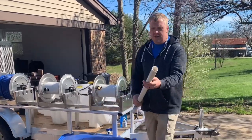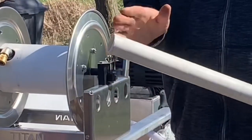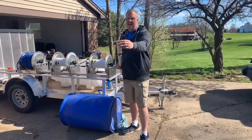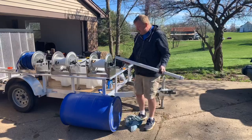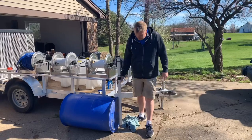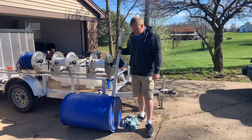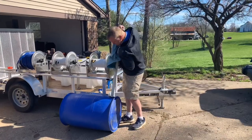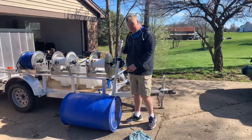We're going to use inch-and-a-half pipe. When we get the pipe, we might want to take a file and file the end down a little bit so it's not a square cut, giving it a better chance of seating in there. You may want to mark it so you know how far you're getting it in - we don't have to go all the way, we could go halfway. Once we seal that up, we're going to take our pipe and slide that bad boy in - and that's all we got.